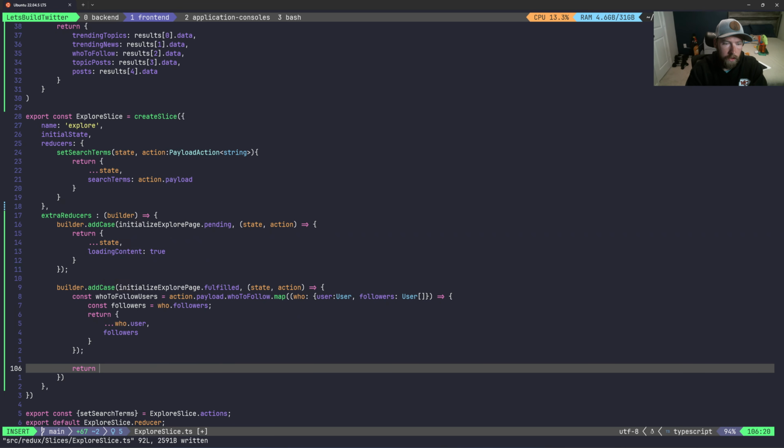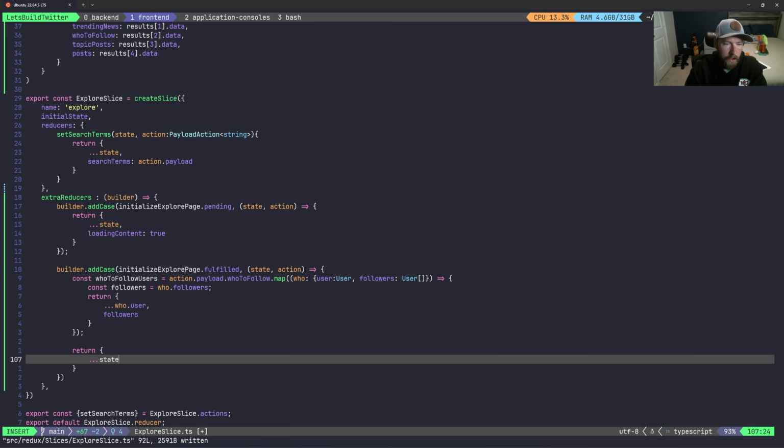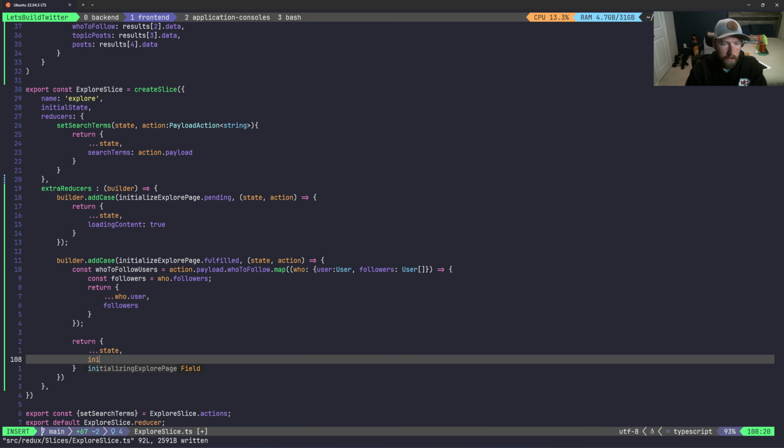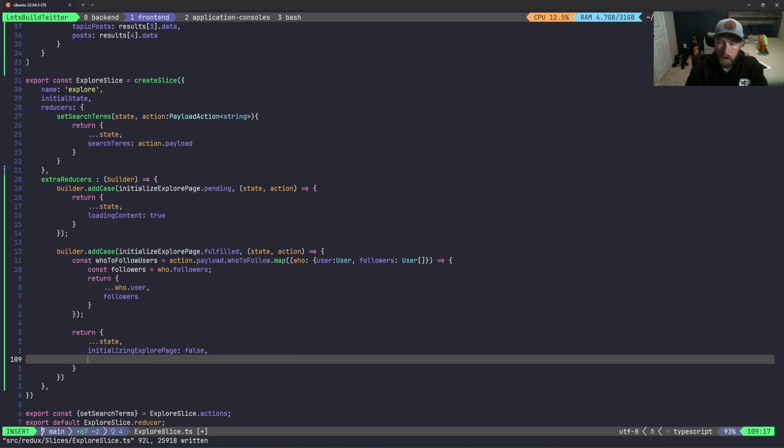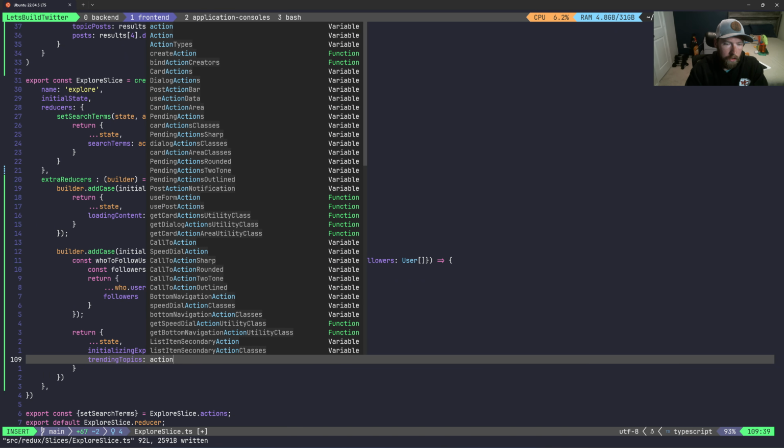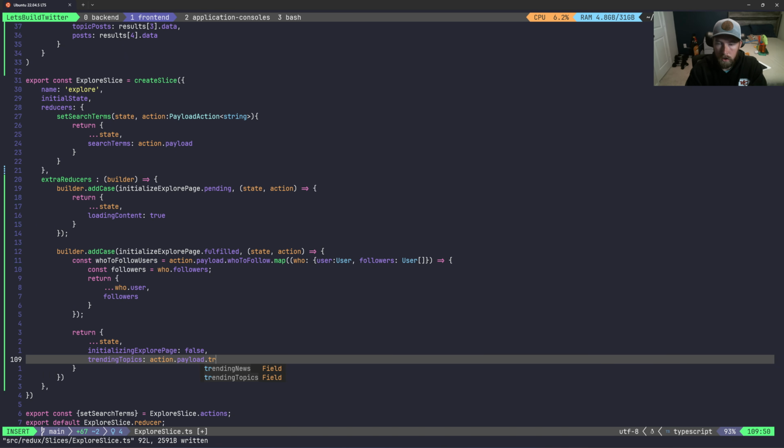Now let's return ...state. Let's update the state. So initializeExplorePage will now equal false. We don't need to do that anymore. And then trendingTopics is going to be action.payload.trendingTopics. Next, trendingNews will be action.payload.trendingNews. Then whoToFollow will be action.payload.whoToFollow.